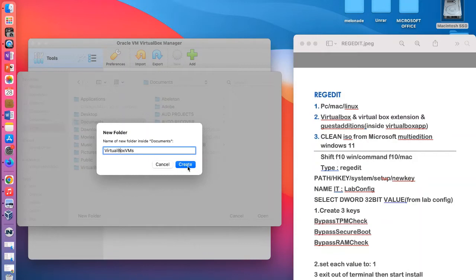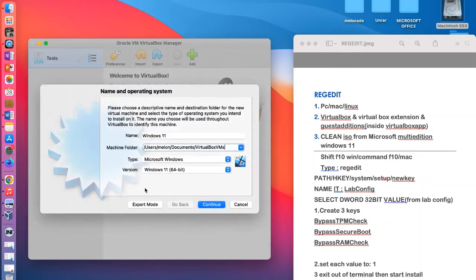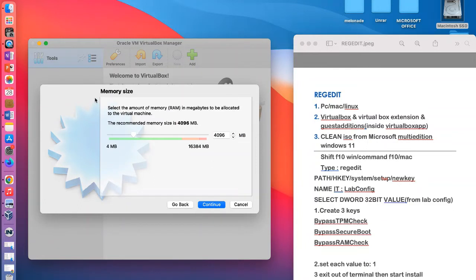Can't spell today. So I'm going to use that folder. Okay, so I just changed the default path. And then it's a Windows 11 64-bit. Continue. Now the default 4096 is standard, and that's what you want to keep it at for the memory.